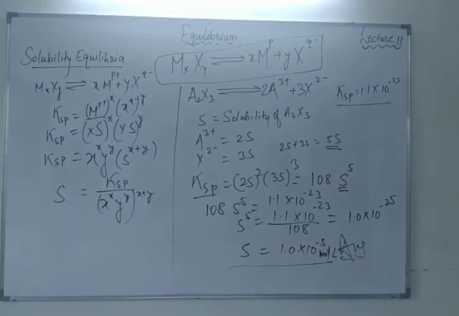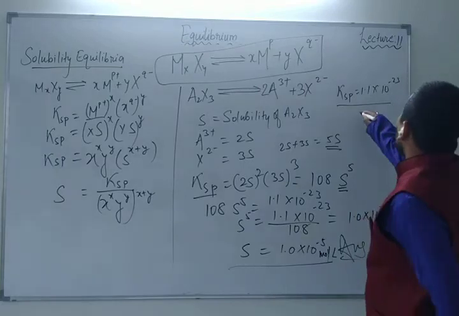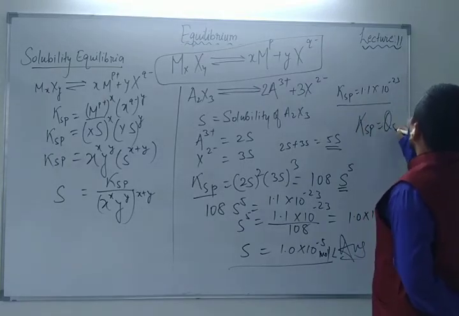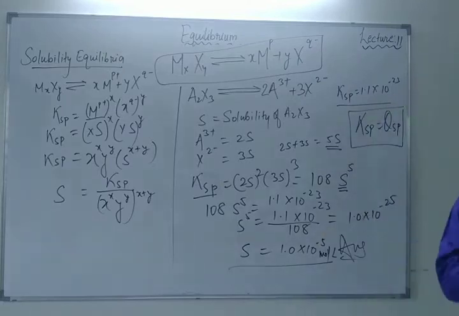What is this common ion effect? Le Chatelier's principle, have you remembered? The same thing which we are going to express as Le Chatelier's principle: if we increase the concentration of any ion, it combines with the ions of opposite charge, and some of the salt will be precipitated till Ksp will be equal to Qsp. Similarly, if the concentration of one of the ions is decreased, more salt will be dissolved to increase the concentration of both the ions till again Ksp will be equal to Qsp.